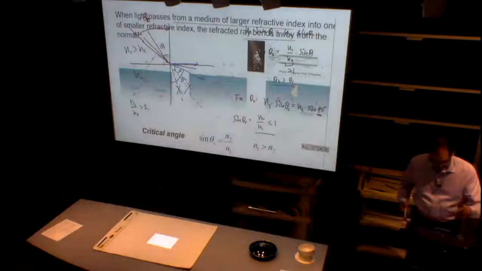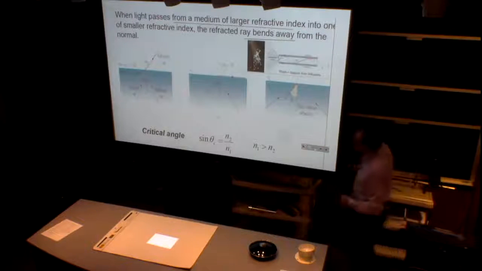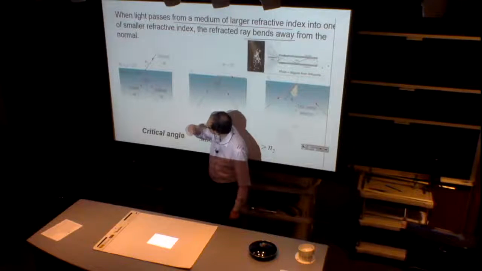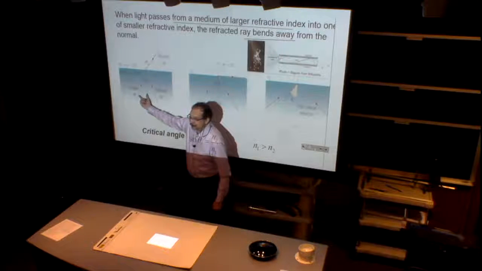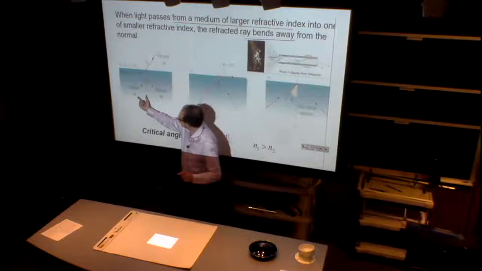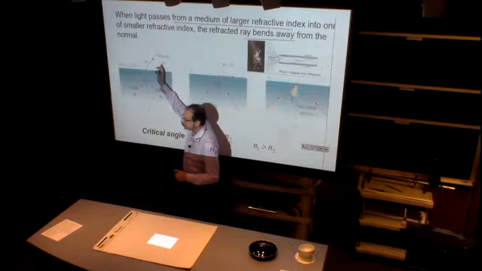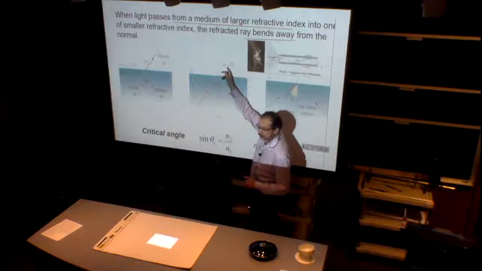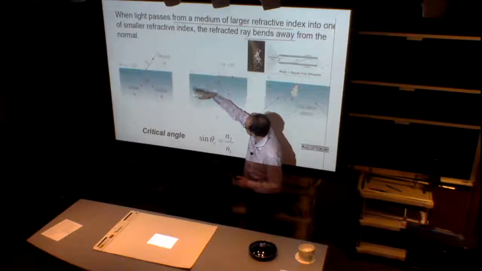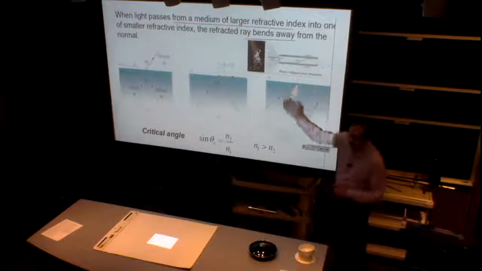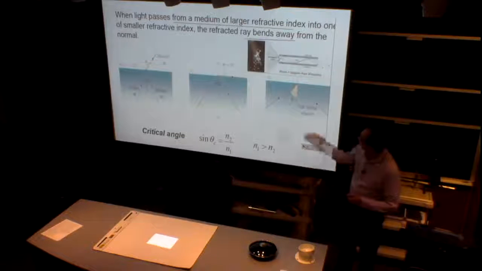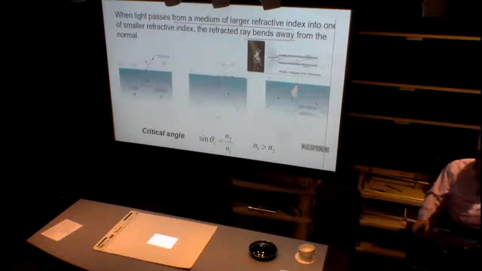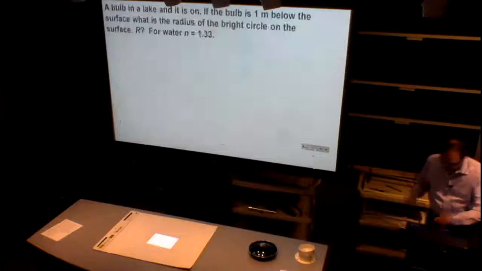For example, here we can see an experiment with water and air. When the angle of incidence is less than the critical angle, of course, refraction is happening. At the critical angle, now we see no light in the second medium. And if we go beyond the critical angle, this boundary begins acting like a mirror. Light just gets reflected. And again, that is being used for many different purposes. Well, let's solve this problem.